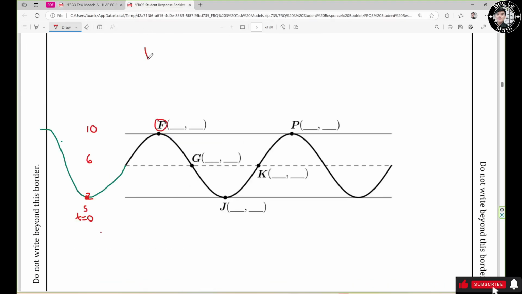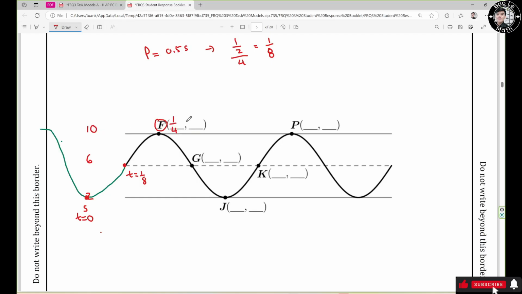Now, since the period equals 0.5 seconds, you need to take the period divided by 4. So it could be 1/2 divided by 4. It's going to be 1/8. So every single time you just keep adding 1/8. So right here is t equals 1/8. Right here 1/8 plus 1/8 is going to be 2/8, and you simplify it's going to be 1/4.